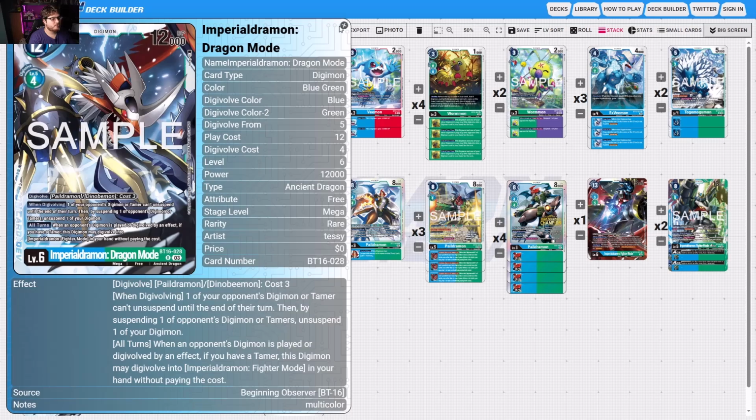Then we have the new Imperial Dramon Dragon mode that says when Digivolving, one of your opponent's Digimon or Tamers can't unsuspend until the end of turn. Then by suspending one of your opponent's Digimon or Tamers, unsuspend one of your Digimon. All turns when an opponent's Digimon is played or Digivolved by an effect, if you have a Tamer, this Digimon may Digivolve into Fighter mode in your hand without paying its cost.